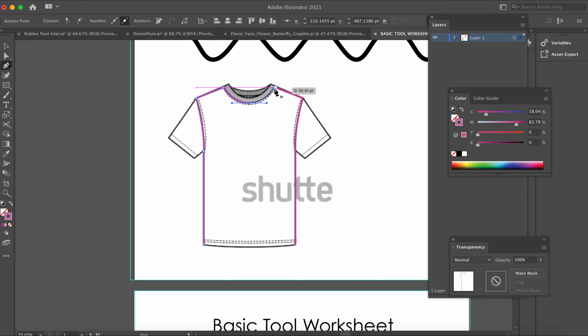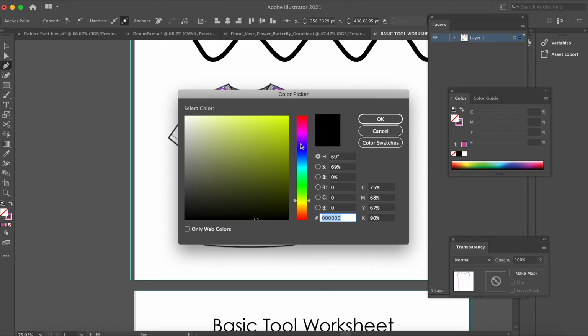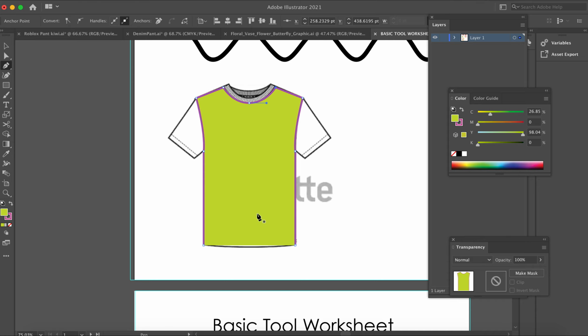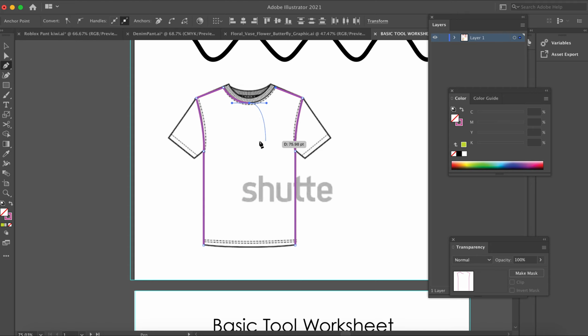And do you see the symbol that just appeared under the little pen icon? It's like a little square with a line. That's telling me that it's going to connect it to another line that I drew, which is perfect. That's what I want. This is important to do because later I'm going to add a fill color, right? So with it all connected, the fill will work. I'm going to hit Command Z, and I'm just going to show you what it looks like without the fill color, right? So if I were to just draw it and not connect it, you have these weird open spots that your fill's not totally connecting. It's kind of weird to get used to.